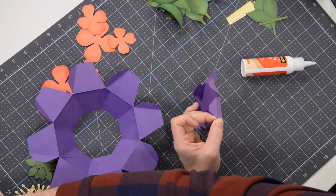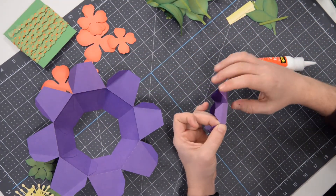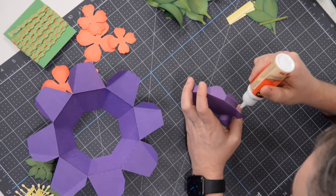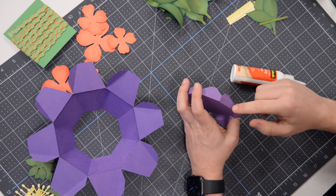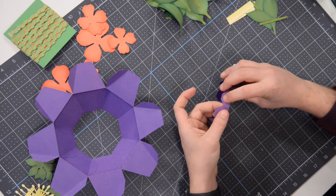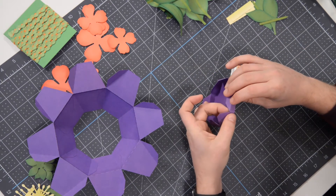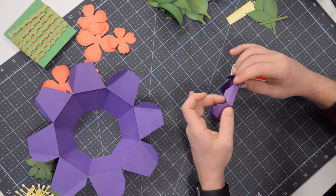We've got this beautiful braid that's going to go around — actually these straight parts — it's going to make it look really nice. Green and purple really work very well together, especially when the green on the braid plays off all of the green of the plants and ties everything together. We'll probably just do that last. Just continuing on here, building this little structure — a couple more little tabs to go.